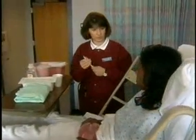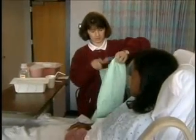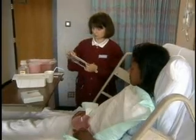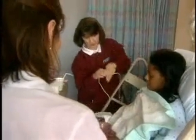Okay, what I'm going to need you to do is close one nostril and then the other. Tell me which one it's easier to breathe out of. This one? Okay, that'll be the one that we're going to use. Okay. I'm going to cover you with this waterproof pad. You can keep that basin handy right there. Okay. Okay, I'm going to measure to see how much tubing we need. Go from the nose to the earlobe, and then down to the xiphoid process. Thank you. Okay, I'll mark that with a piece of tape.